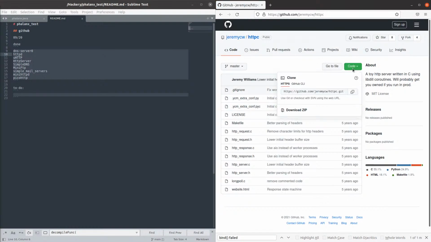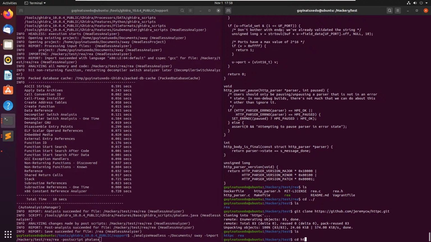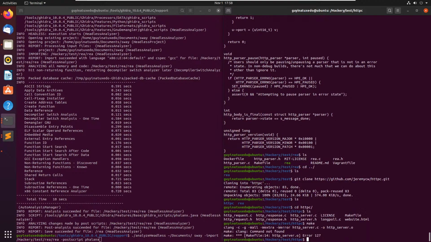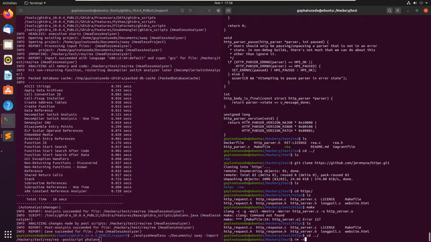HTTPC. Okay, let's try this one. Does it? Yep, it has a makefile. Did not compile.